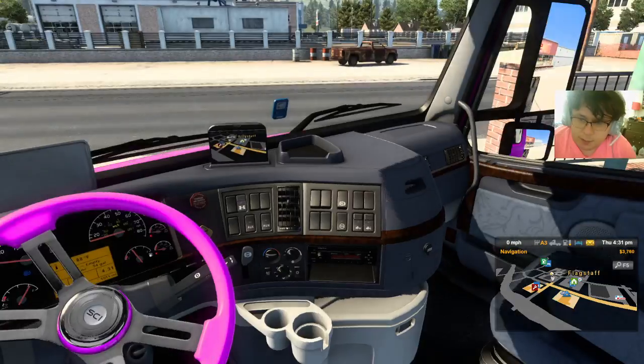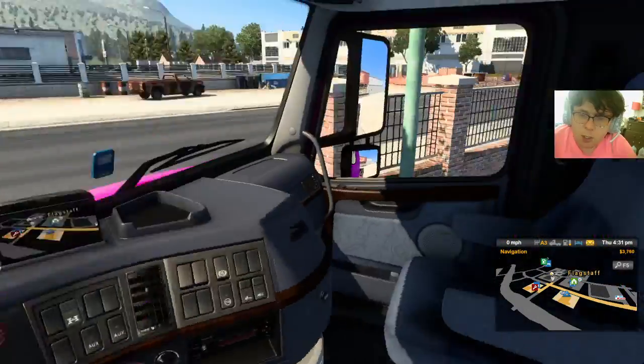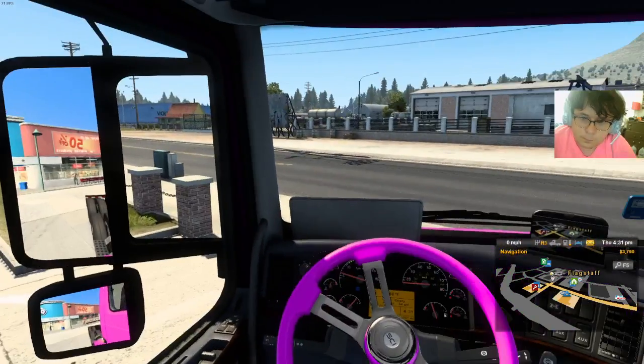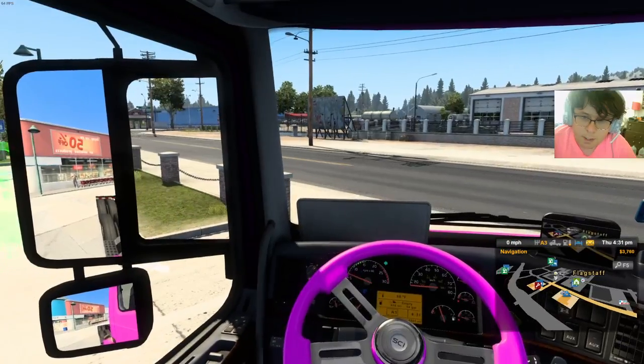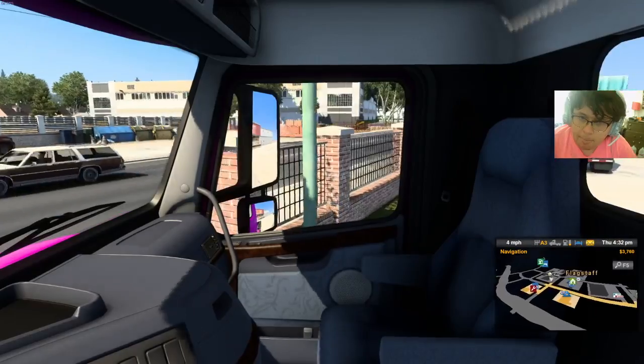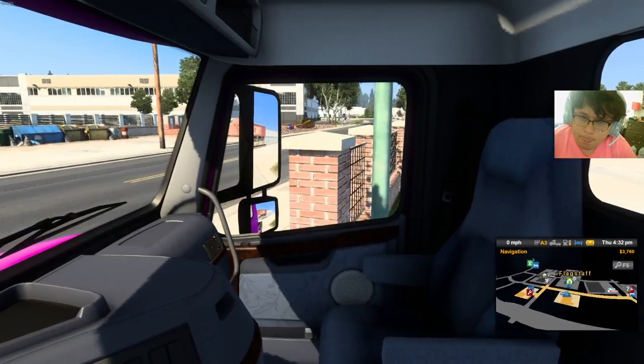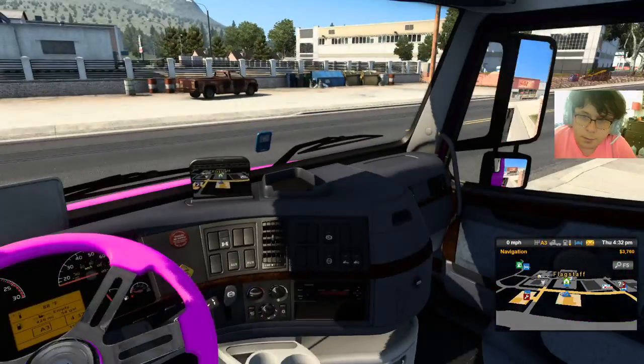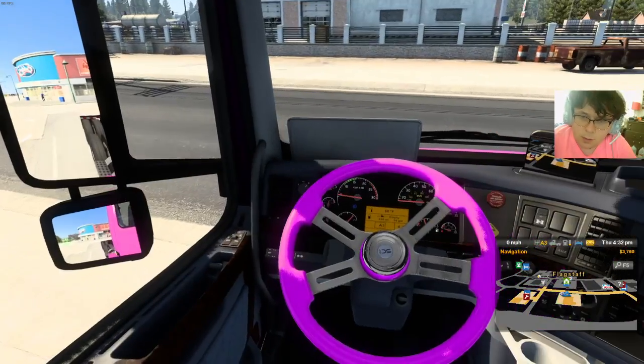Oh, excuse me. Okay, we're gonna go service this vehicle. Not seeing where vehicles are at.